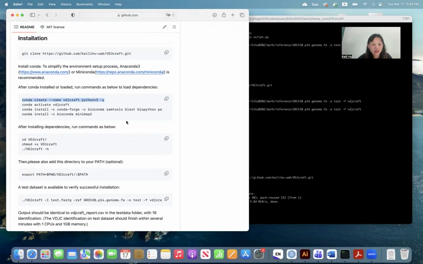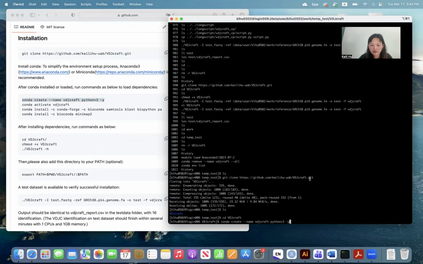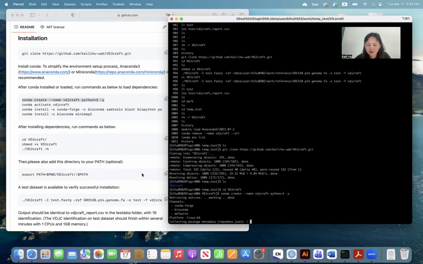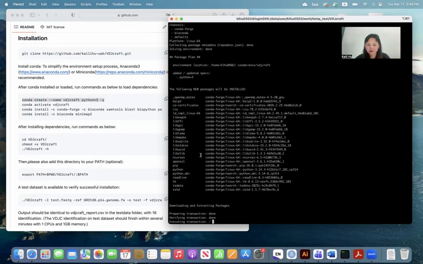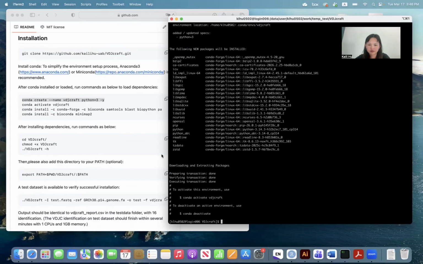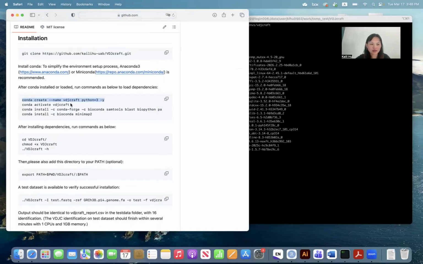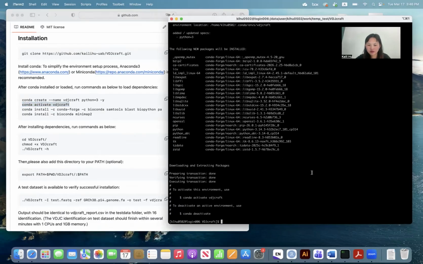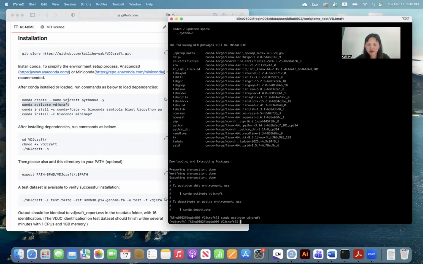Let's create an environment first. It can take a little moment to create the environment. Once it's done, we can just activate the environment.